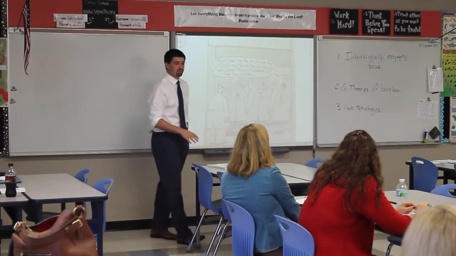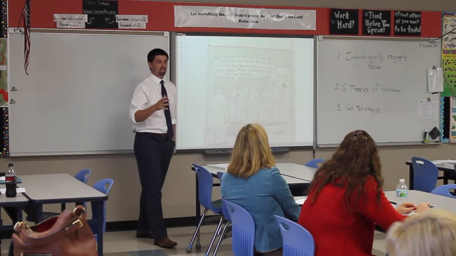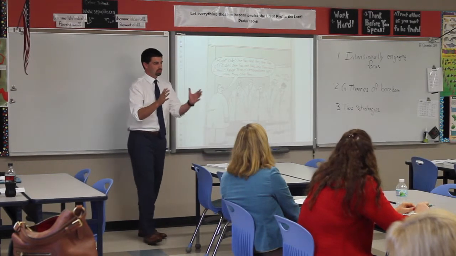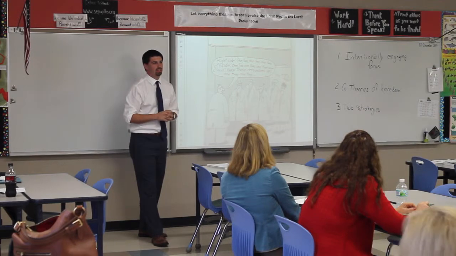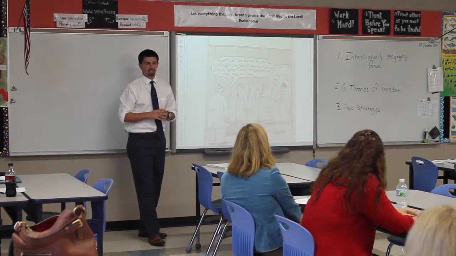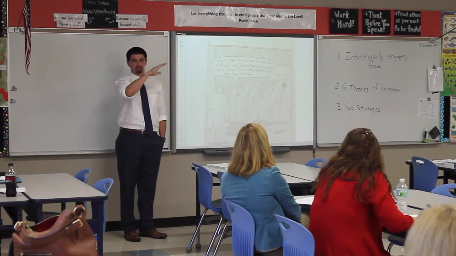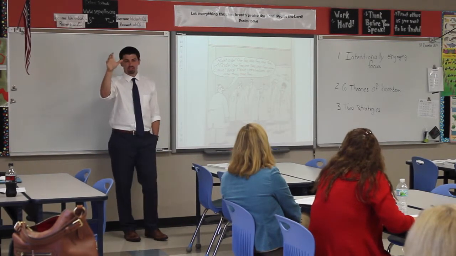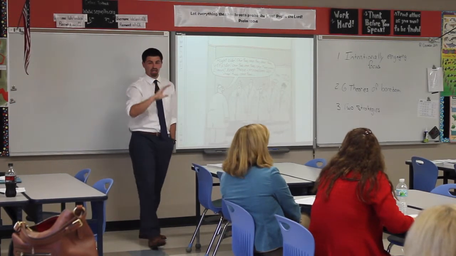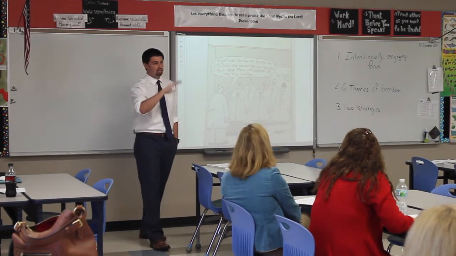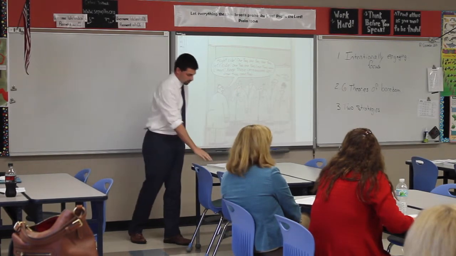Time orientation. Some students don't always understand what 10 minutes of time looks like in terms of accomplishing something. So there's a really neat tool that they showed us in one of our sessions, which was a time timer, is what he called it. It's a pie chart, and you can change it for the percentage of an hour. So what would 10 minutes look like in a pie chart of an hour? They can see, okay, this is not that long of a time. I need to accomplish this pretty quickly, as opposed to 30 minutes. So those are some things you can do to help them orient their time.